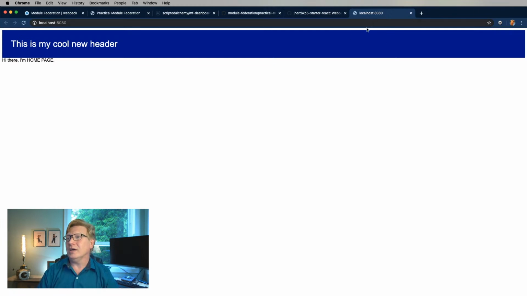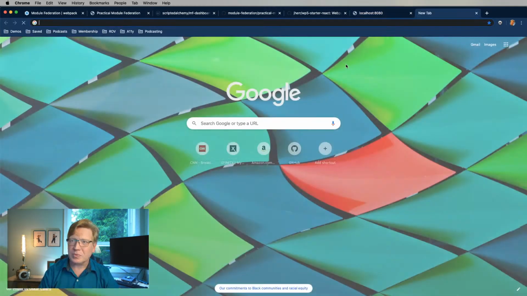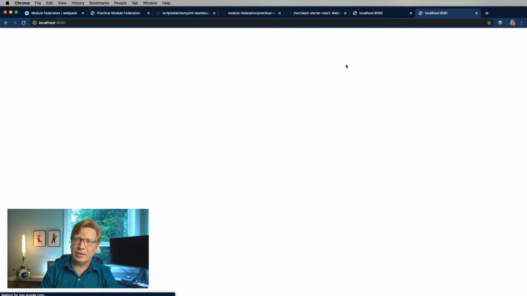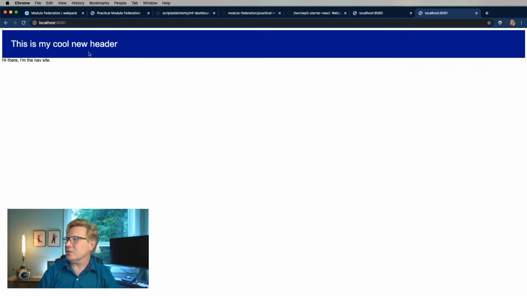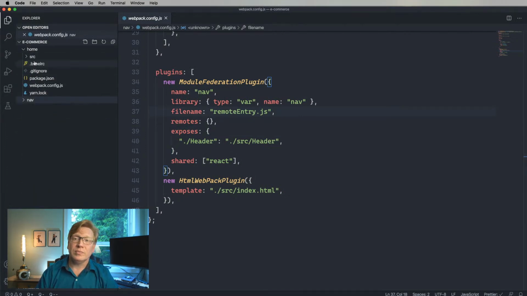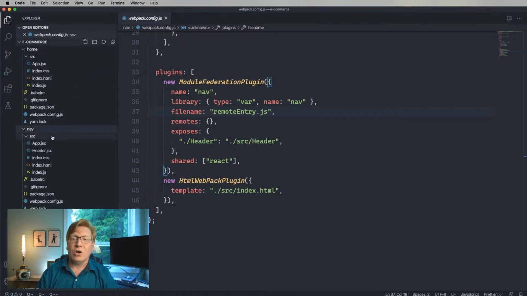So we have two different apps. One is on 8080 and the other is on 8081, and they both share this spiffy new header that we created. The way we did that is we have two apps. One is called Home, and that's the consumer app. The other is called Nav, and that's essentially the vendor app.